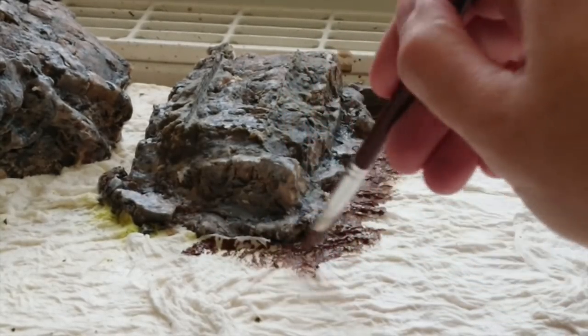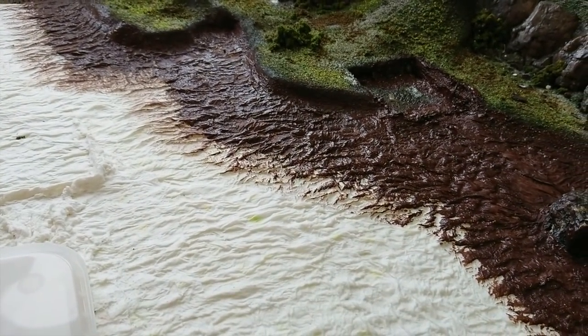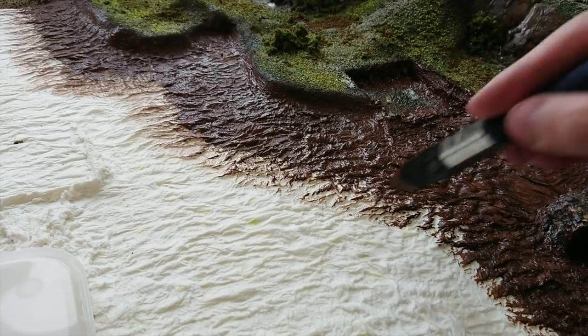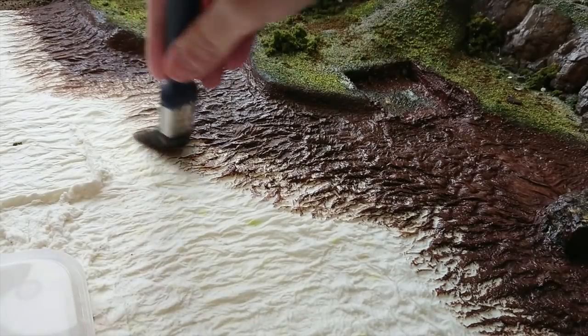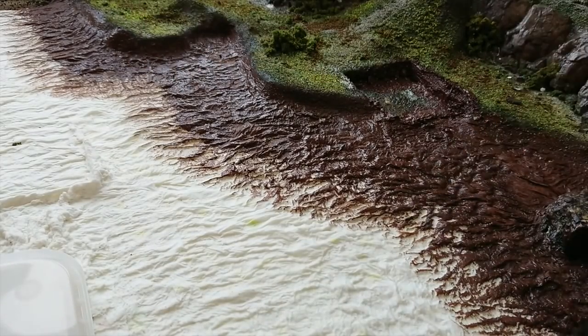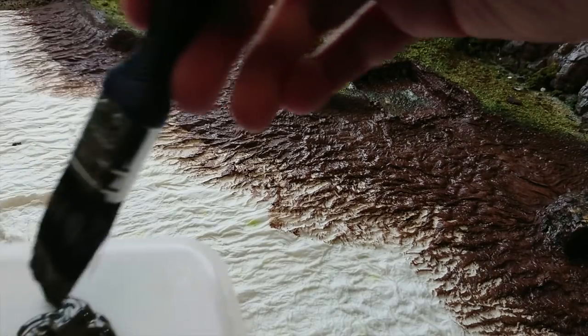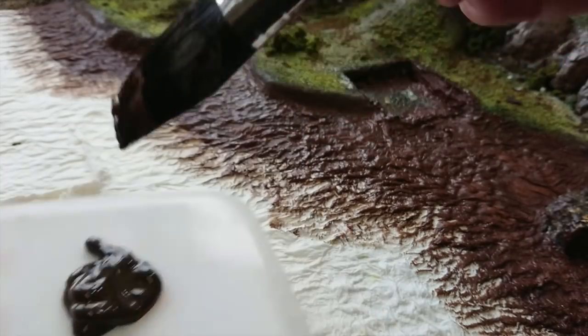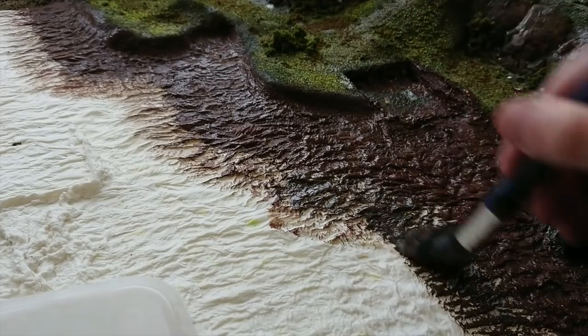Now, because I'm painting onto the toilet paper, it's still absorbing the paint quite quickly. So before it dries completely, I'm going to get rid of the excess on this paintbrush. And using the same paintbrush, I've got some raw umber now, which should be a deeper shade. And using the same paintbrush, so that it blends together, I'm going to start applying that to the edge where we just painted the burnt umber.